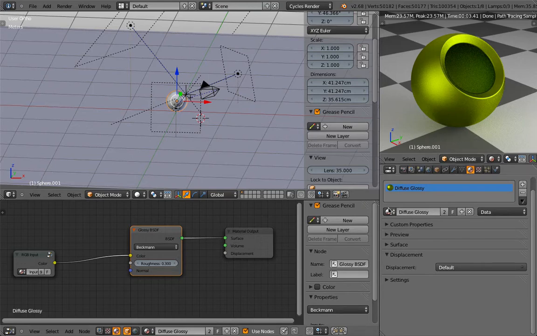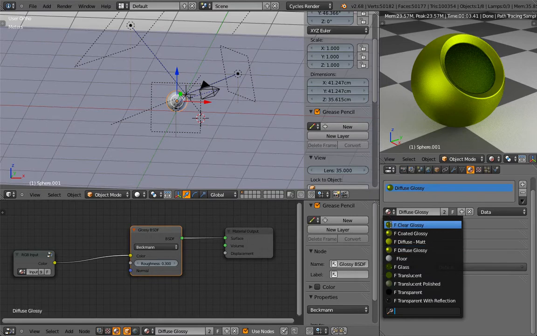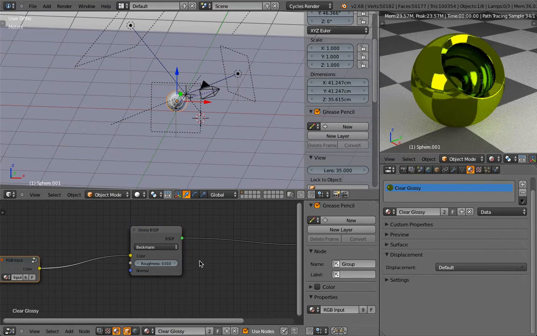So if, for example, you would like to have a clear glossy, it's basically the same material, just with the roughness set to a really small minimum. In real life you hardly ever have a surface that is perfectly smooth. That hardly exists. And very often there is just a tiny value of roughness.